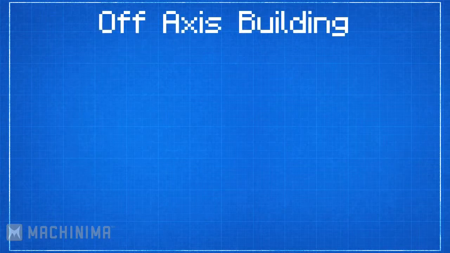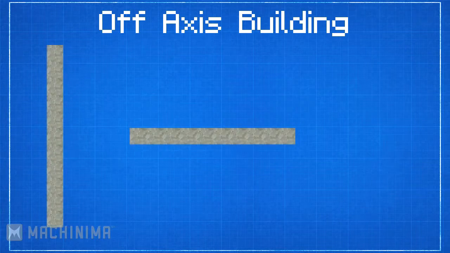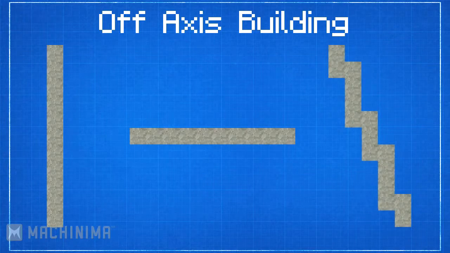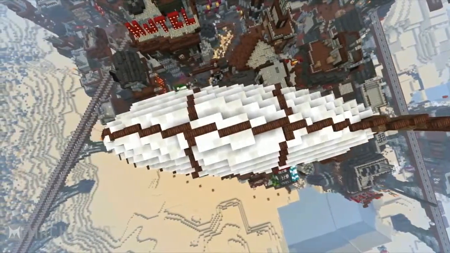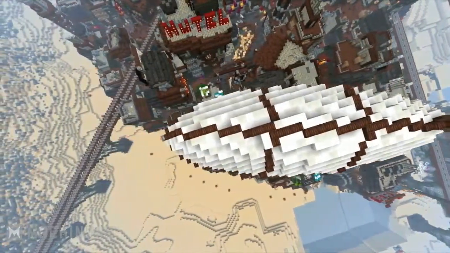But what really helps them come to life is their off-axis build style. Most of the time, the lines that are used in Minecraft to build are constructed along only the X or Z axis. But builds really come alive when lines that are used in the build defy this concept and are built across both axes. This is exactly what happens with some of the blimps that are floating around Bedlam, and it gives off the impression that they are truly independent of the classical Minecraft straightness and can move freely about the world.